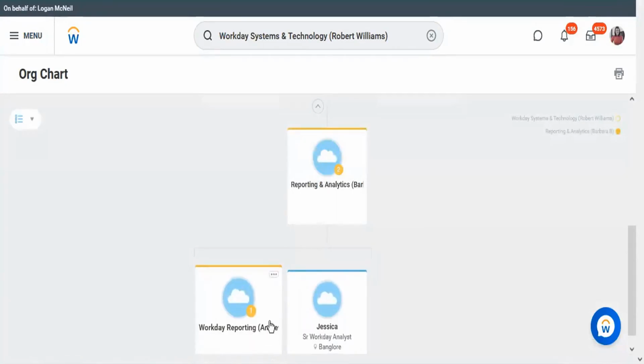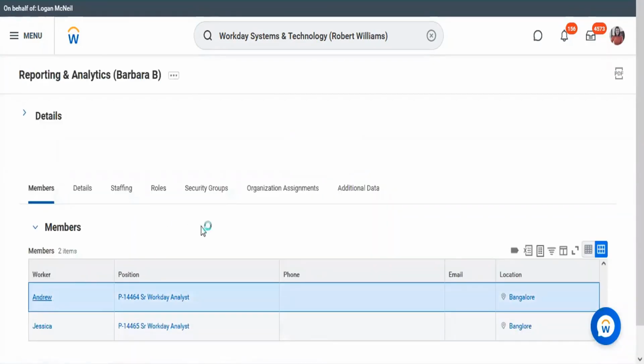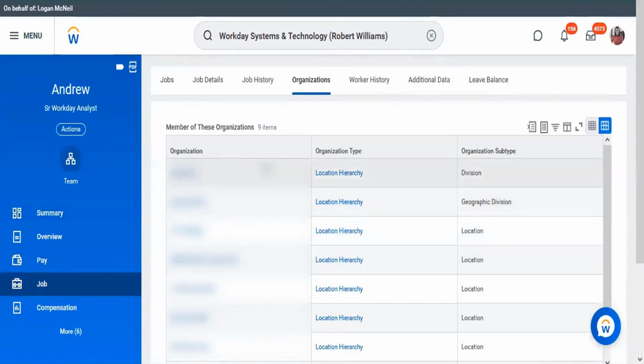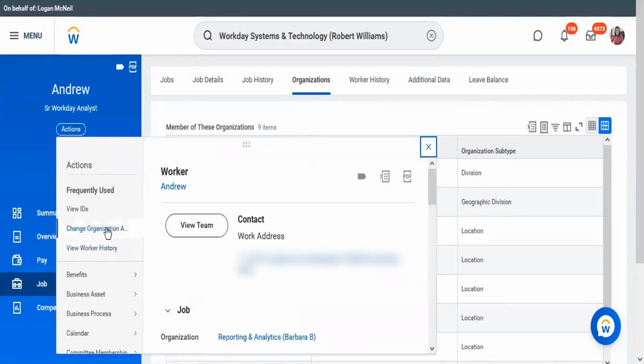Actually, probably we would have missed removing those things when updating that. That's the reason those got automatically added. We should have looked at it. Now, what is the step that we need to update company and cost center? We need to go to change organization assignments in employee profile.